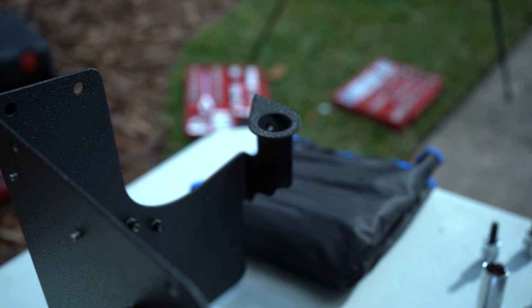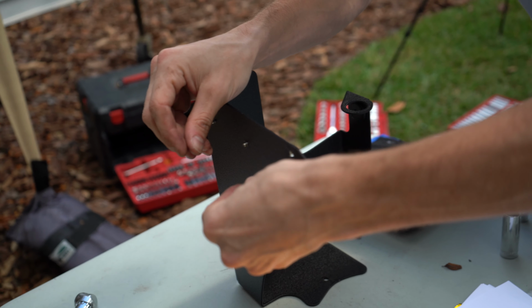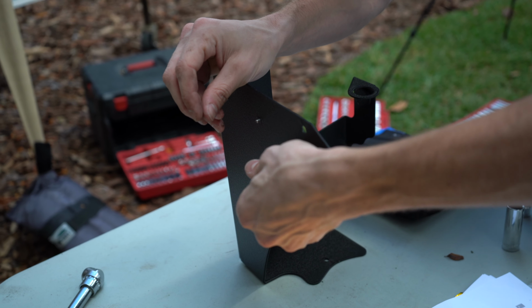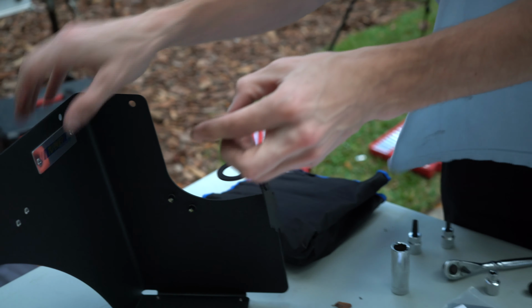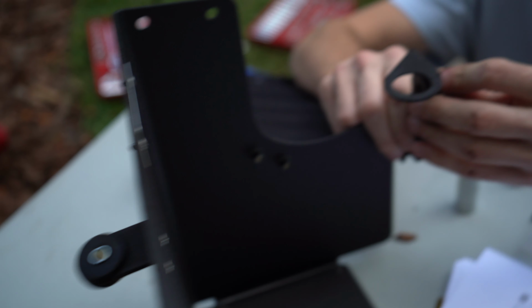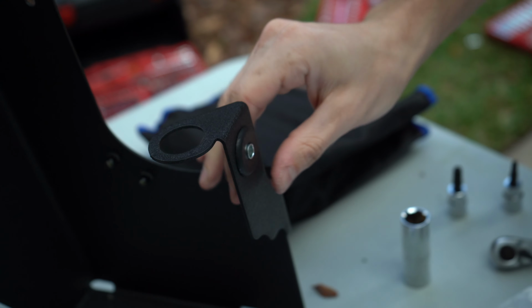And now apparently we need to put in our center sleeves. So go ahead and open these up. I guess you just push these into the grommets themselves, right in the middle, on each one. This one seems to be a lot bigger. Just gonna have to force it. So we got those in.